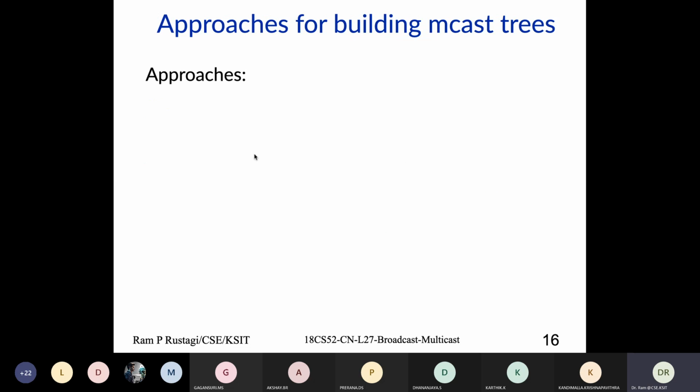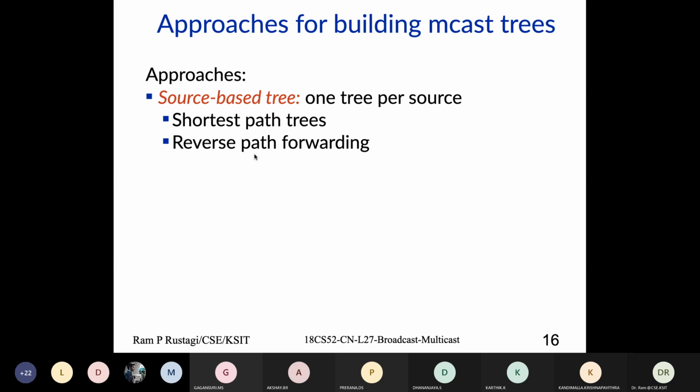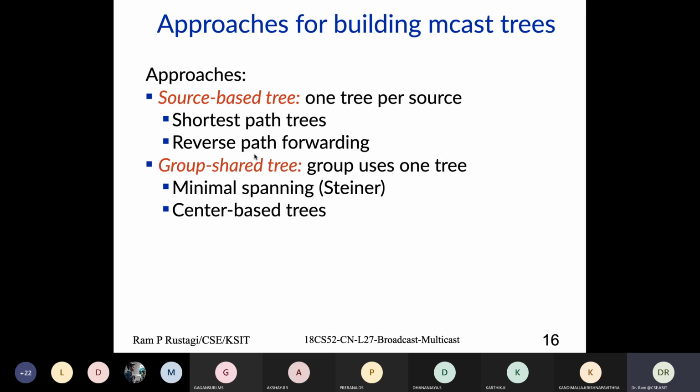How do we build them? We fall back on the concepts which we used while discussing broadcast routing. We have two kinds of trees. One is source-based trees, and one is shared trees. Now, in source-based trees, either we can use the shortest path approach, or we can use the approach of reverse path forwarding.